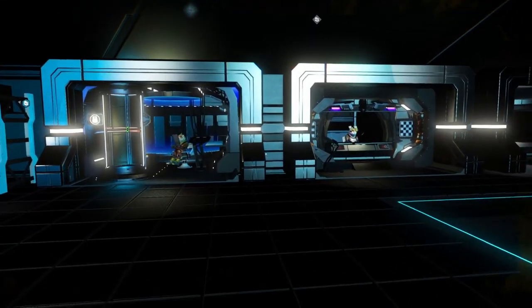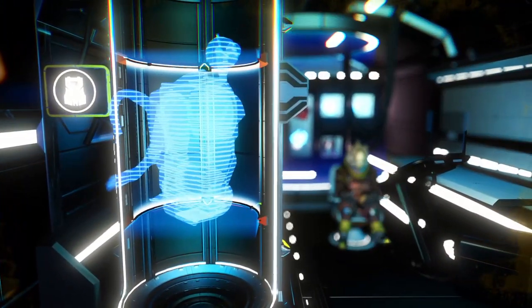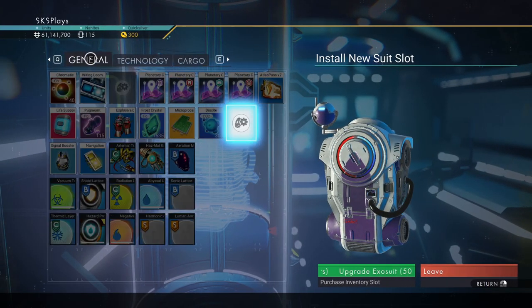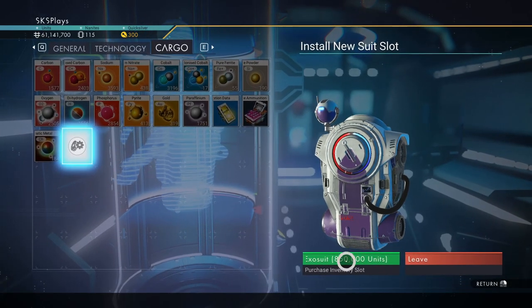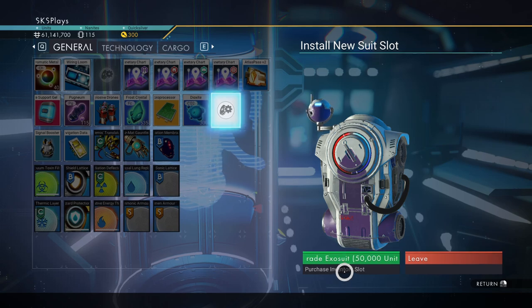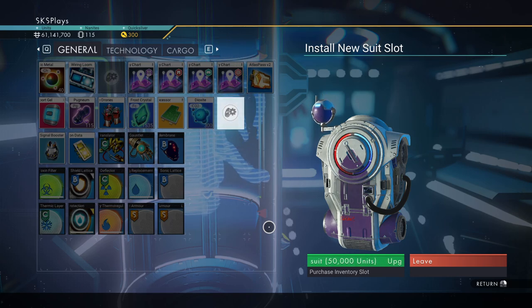Alright, let's check out... Oh, we get an exosuit upgrade. I forgot, we're in a new place. Definitely probably need this on cargo. Oh, general may be nice too. No, we'll go cargo. It's 850,000 for that. This is 50,000. I mean, we got the cash. We really could probably use another cargo.